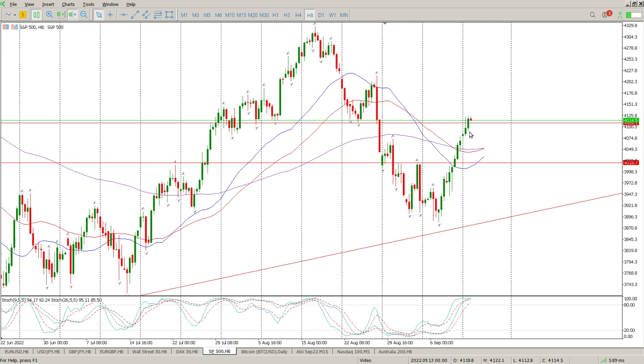I suspect we're probably going to hang around for that. Have a look at what the moving averages are doing — starting to cross over and point to the upside. The second thing is we've got a grouping of the oscillators to the upside, and that's a warning sign that you don't really want to be trapped long up there.